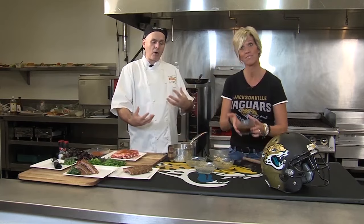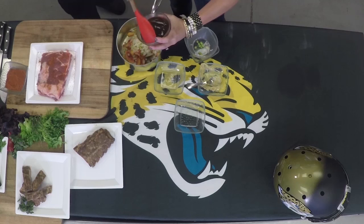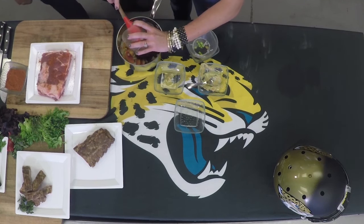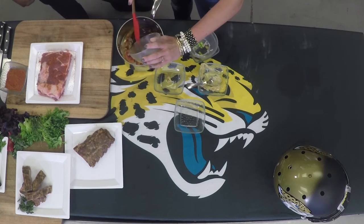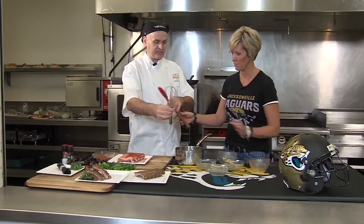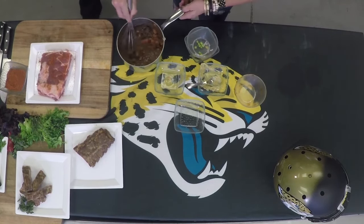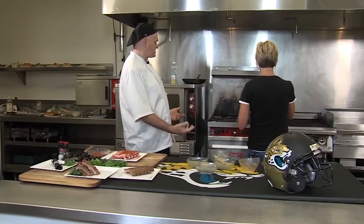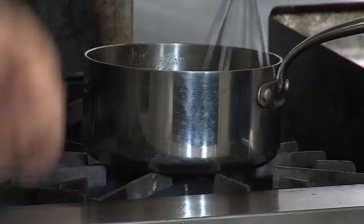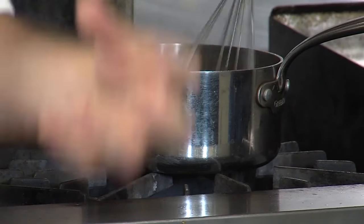We have a little barbecue sauce we made ahead of time, and we're just going to stir that into the peaches. This is a recipe that I think all families would like. I know my kids love ribs — do your kids like barbecue sauce? They love barbecue sauce. What you're going to do now is just give this a little bit of a stir. Combine all those ingredients, put it over on the stove, and let it simmer here in the Everbank Field kitchen for just a few minutes. I like it on a nice low heat — it works a lot better and it won't overcook.